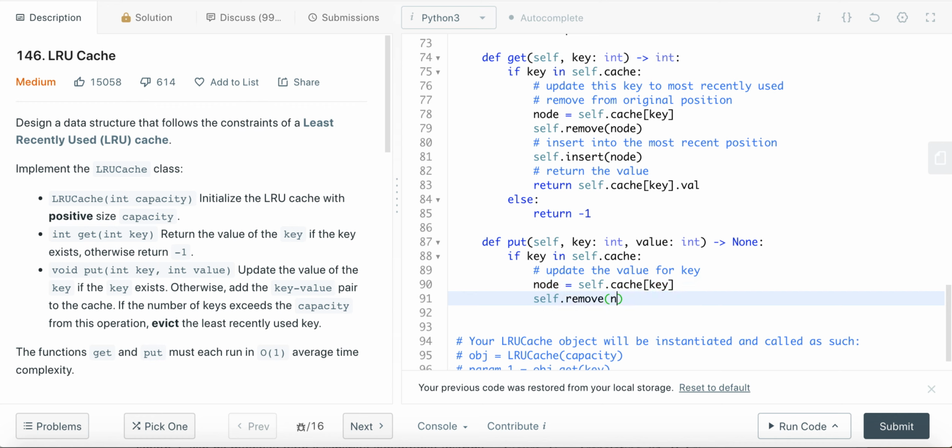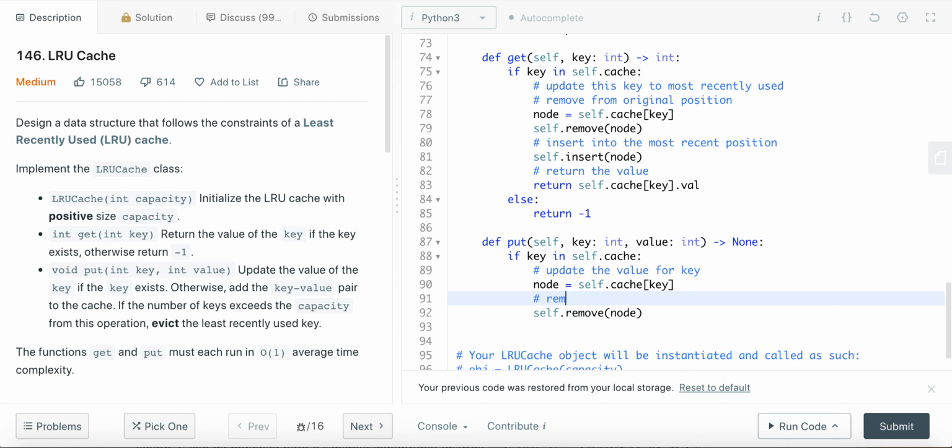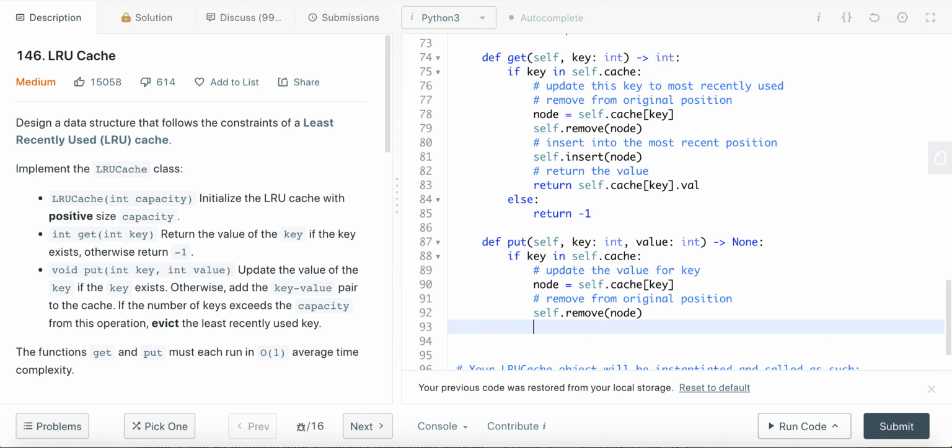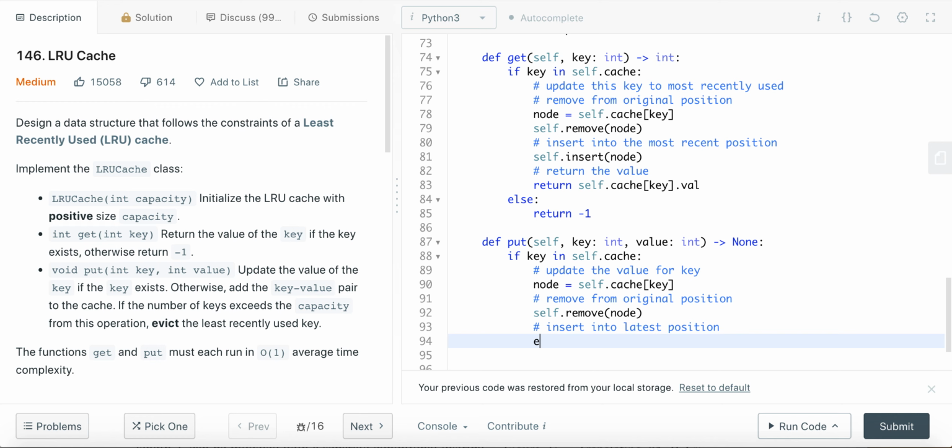And after fetching, we need to remove this node from its original position. And then we need to insert a new node. So basically, self.insert. We need to create a new node with the key and the updated value.